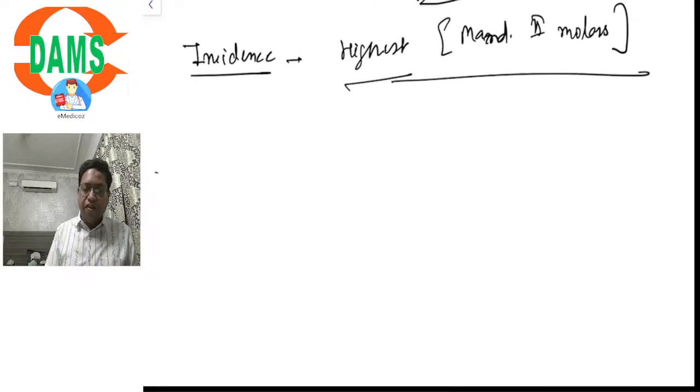If we talk about the maxillary teeth, maxillary incisors and canines, they have got very less incidence of atypical root canals. That's why we have already seen that mandibular canines have got the highest incidence of multiple root canals in cases of anterior teeth. The mandibular first premolar has the highest incidence of atypical canal amongst all teeth in the oral cavity.